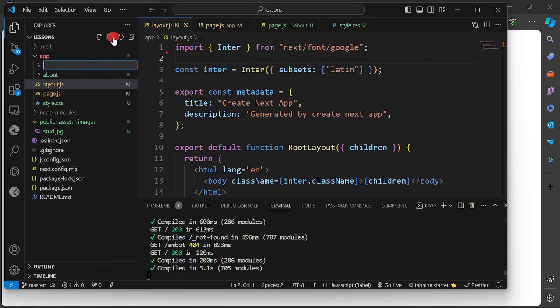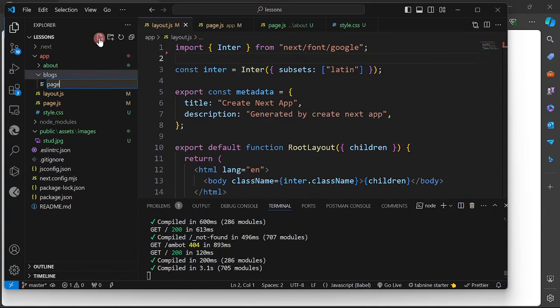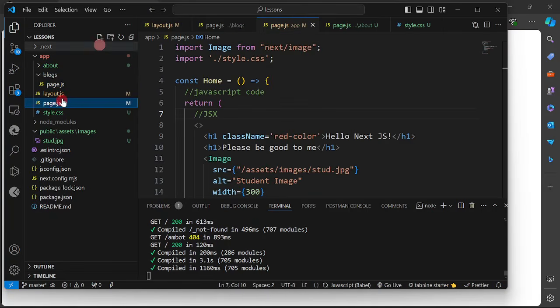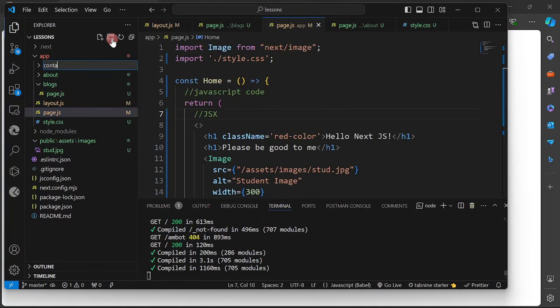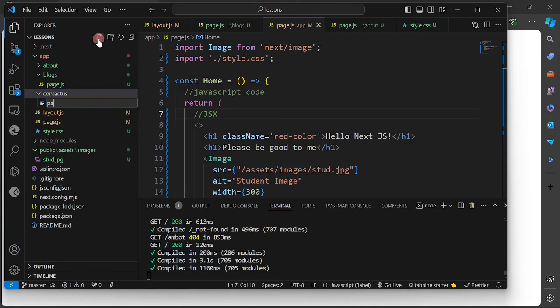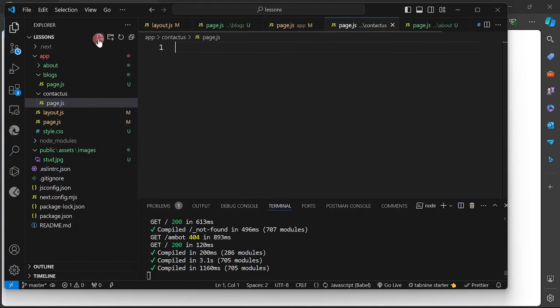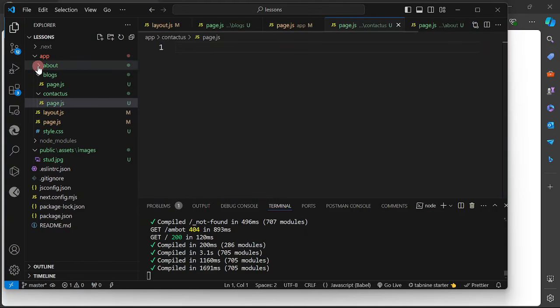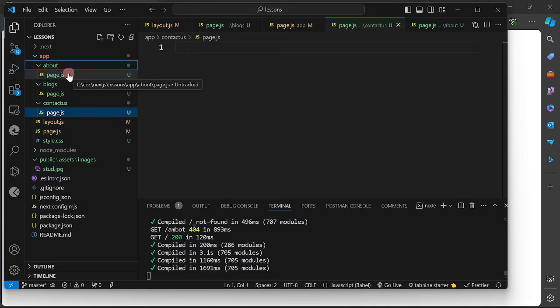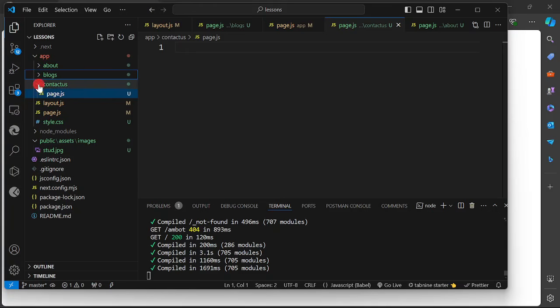Another one, I'm going to create inside the app folder, let us say blogs. Then inside the blogs folder, I'm going to create another file named page.js. Then again, another folder, let us say contact us, and inside the contact us, I'm going to create another page.js. So take note of the structure of the folders here.